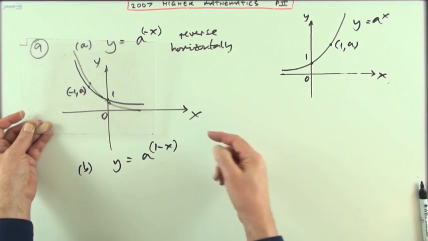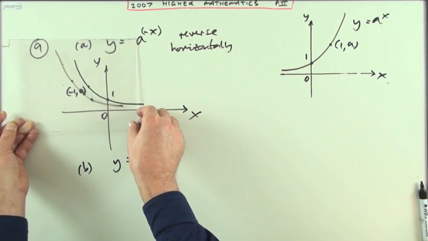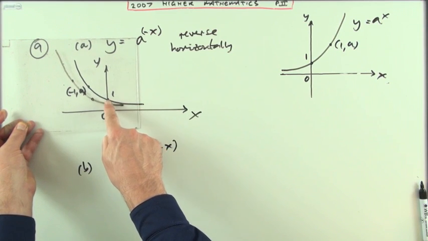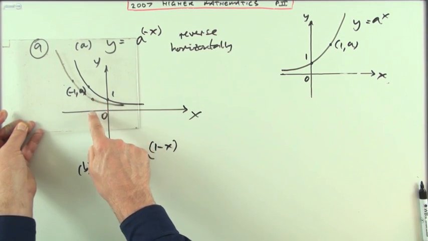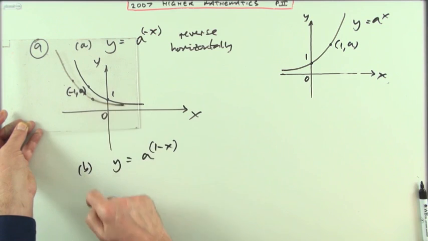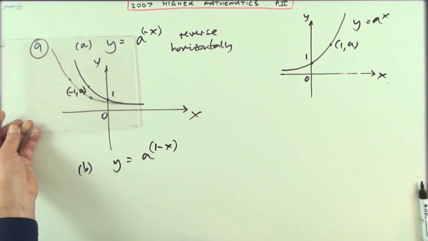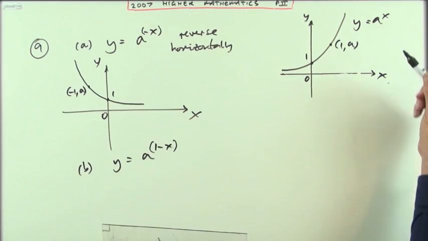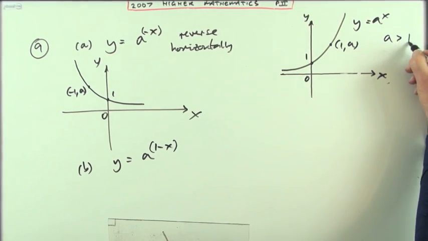Then you think if there's a one being added on, the graph goes back one, because then it would end up like this - that point would move back to (-1,1) and this intersection of the y-axis would be a number less than one. One thing I didn't note here was a is a number greater than one.